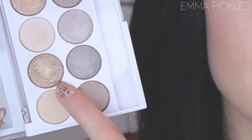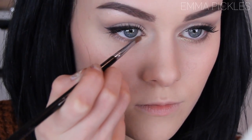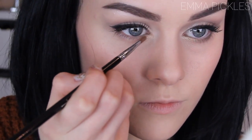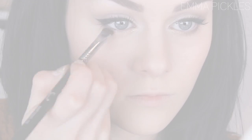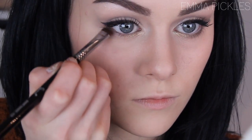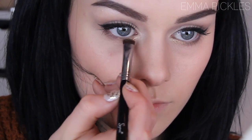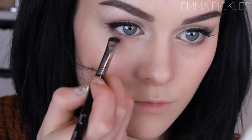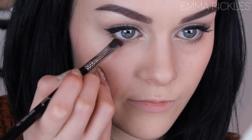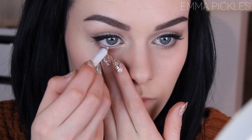Next, use the gold shadow to add a pop of colour underneath the eye, and I'm using a little inner corner shader brush to do this. If you don't like shadow underneath your eyes, you can apply that gold on the inner corner, but on the top. You could also do this with gold glitter or gold liner, but it is the gold and the red that makes this look a festive look, so make sure you add a bit of something there. Then I'm adding a bit of shadow underneath the rest of the eye because I hate leaving underneath the eye bare, and this is going to work together with the white eyeliner because it's going to make my eyes appear bigger and more awake.